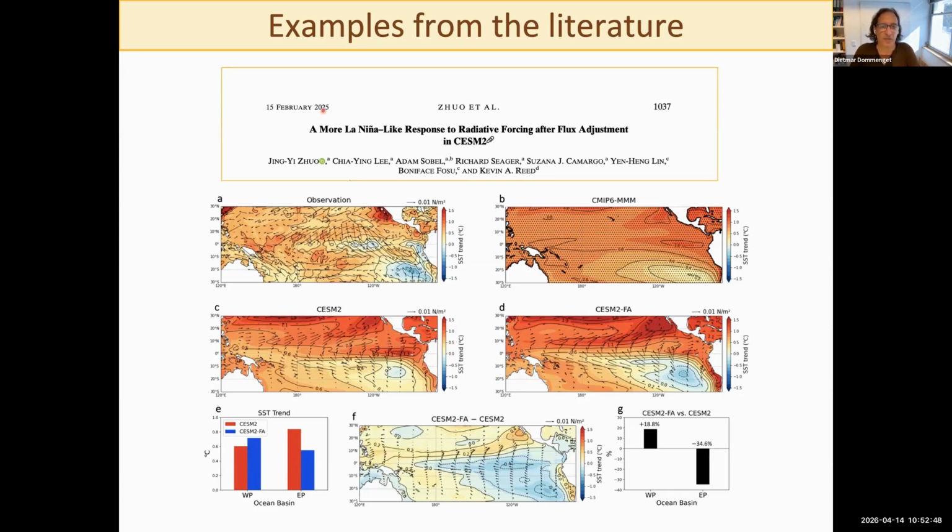So this is a study from last year. So you can see that there's a bunch of group topics where this method is used, and they think it's helpful to improve the performance of the models.